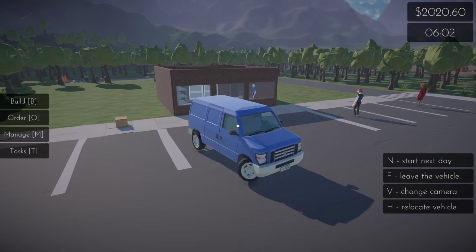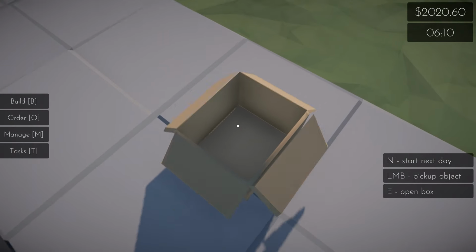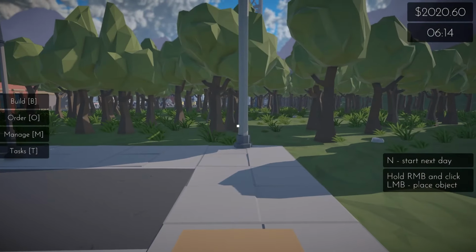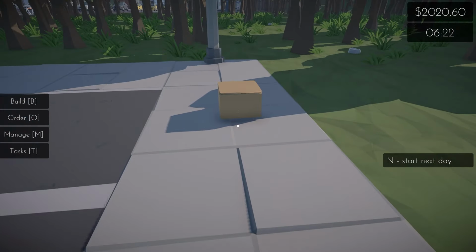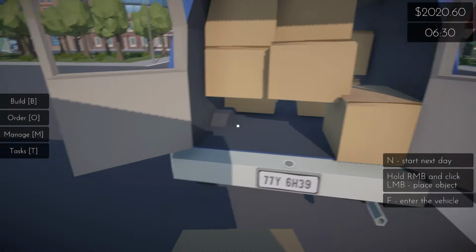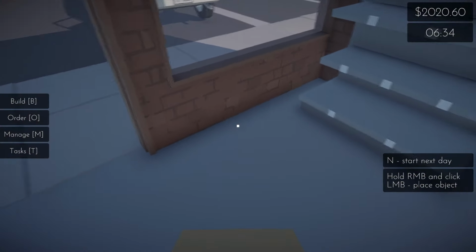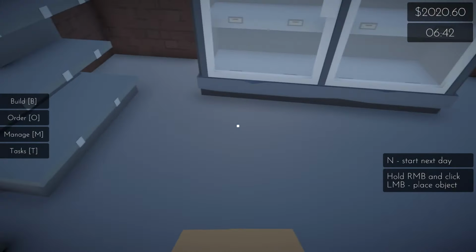Beep, beep, beep. And out. I want to throw my boxes. There you go. Open door. Not bad. This is our milk.